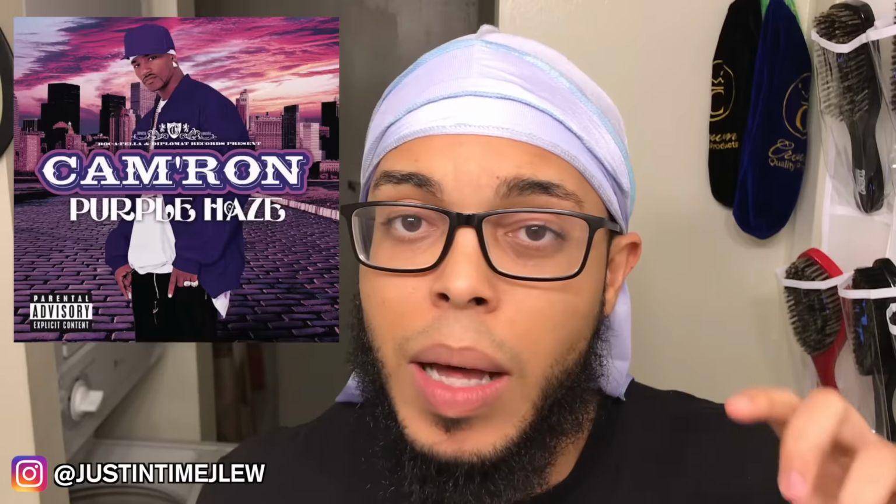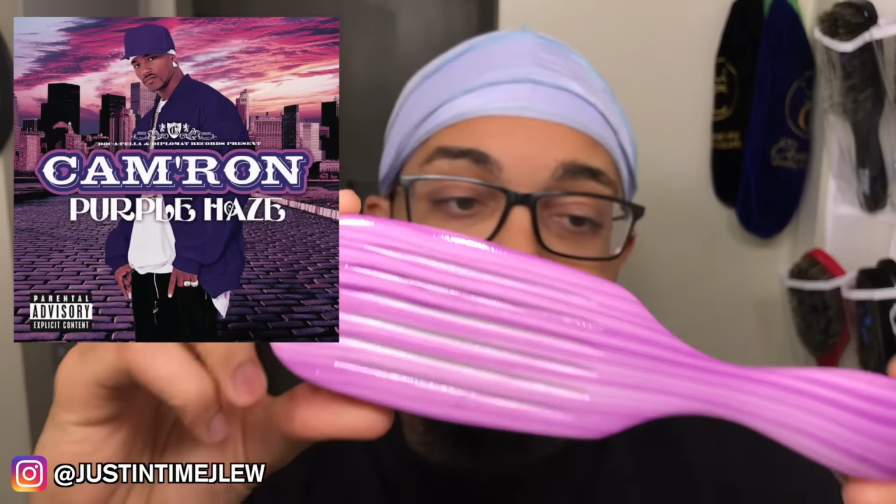I'm also going to go over the review of this brush, so let's not waste any time and jump straight into it. One of the first things I want to say is, when I first got my hands on this bad boy, y'all already know purple is one of my favorite colors. As y'all can see, your boy got the lavender do-rag on with the logo to match. But the first thing that popped in my head was Purple Haze. I don't know if y'all remember, but Cameron had an album called Purple Haze. I'm gonna make sure I put a picture of it, and this brush just reminded me of the sky in the background of that album cover.